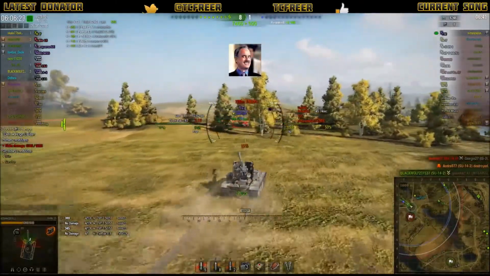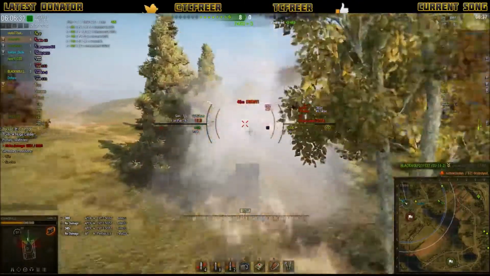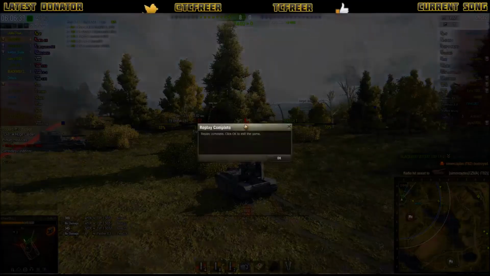Five seconds. Bit of overkill, but there we go, we get T92, 4 kills, 6,551 damage. End of that quick rain for us. We'll take a look at the post-game stats now.